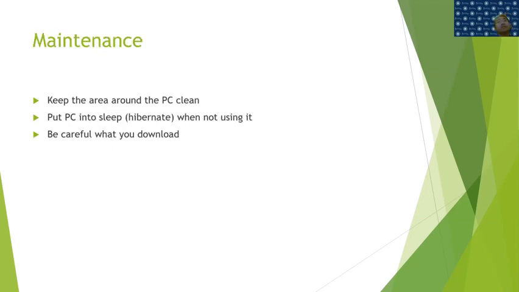Lastly, I assume most of you are going to have school computers, but this is mainly just review. Generally you should take care of your custom PC just like any other PC, in which you need to keep the area around the PC clean, put the PC to sleep when not using it to save energy, and as always, some basic software things such as be careful what you download, and also make sure to regularly clean it since the PC can attract a lot of dust.